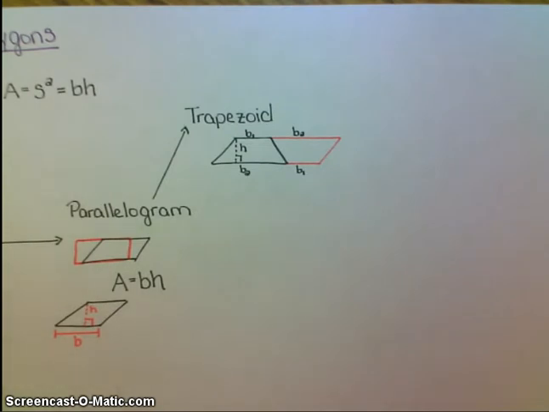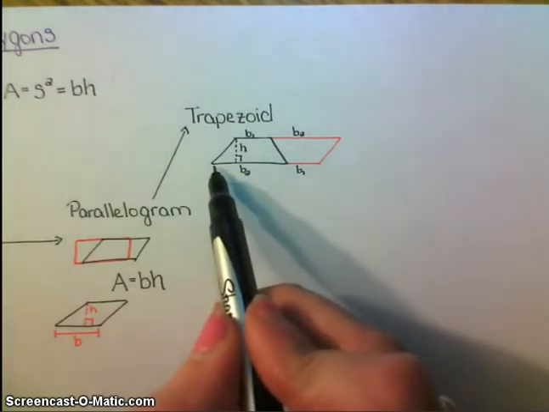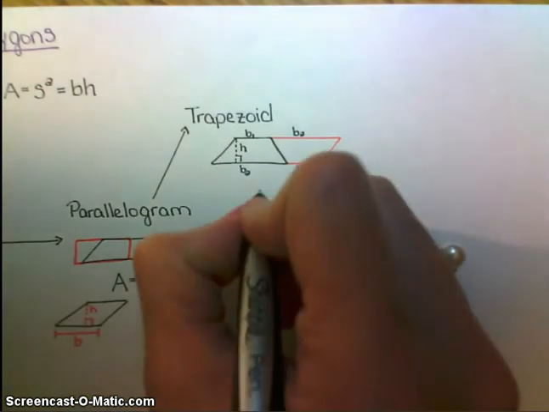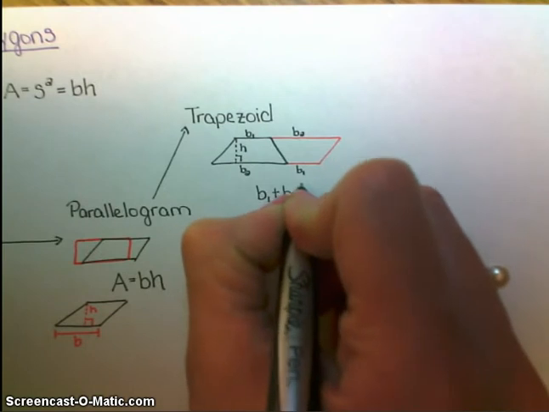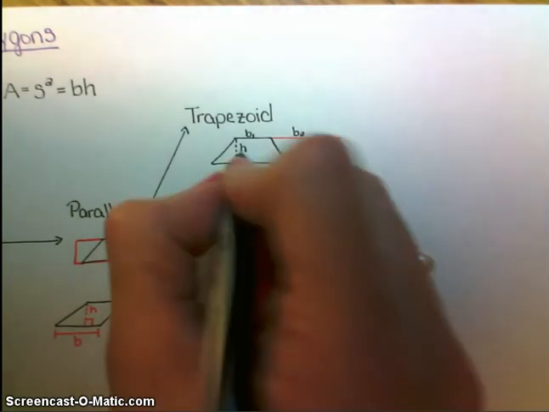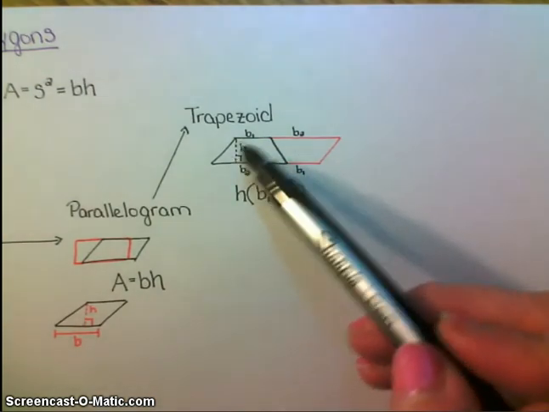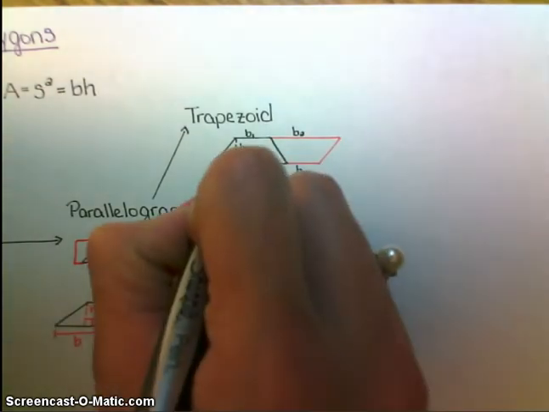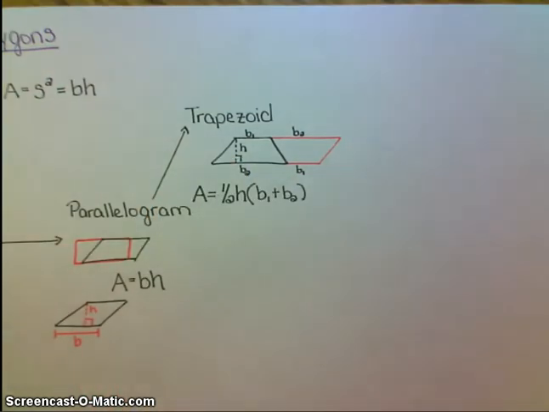Well, what's the area of a parallelogram? Well, the area of a parallelogram is base times height. Well, to get my entire base, I would have to add base 2 plus base 1, so I could get the entire base of this trapezoid. Okay, so base 1, I'm just going to put this in order, plus base 2 would give me the base of that parallelogram, and then the height. Well, we're not talking about the parallelogram, we're only talking about the trapezoid, and it is half of this parallelogram. So that's where the 1/2 comes into play for the area of a trapezoid. Half the height times base 1 plus base 2.